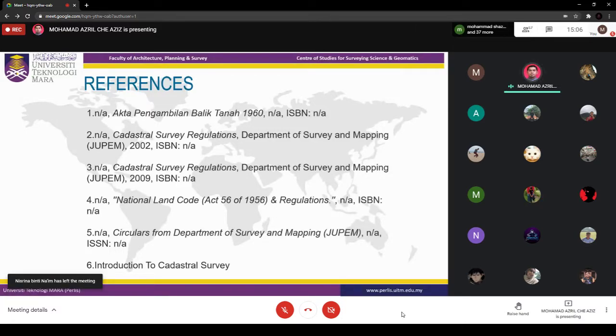Staff outside also refer to this book in order to do the measurement in cadastral survey. I want the class rep to please meet me maybe in the coming week.